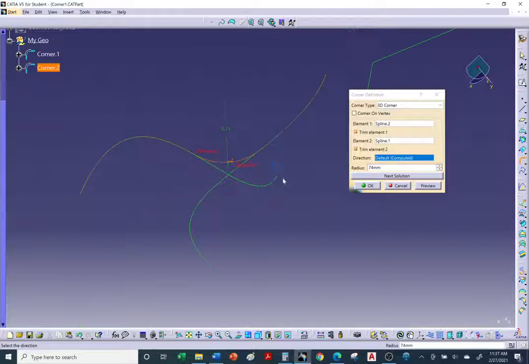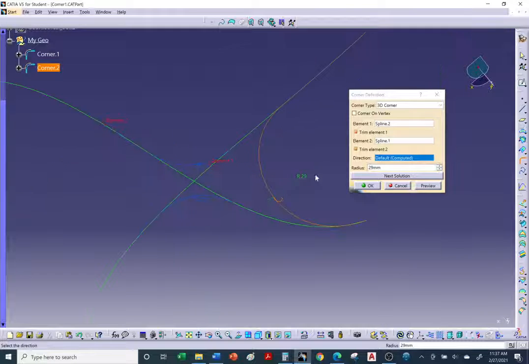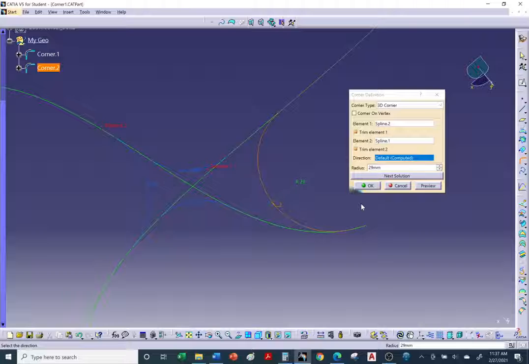Oh, look what happened. It actually added back on this one. All right, so it's trying to do a best fit based on the radius we're giving it. Let's try and get all four. So I'll use a small radius. There it is. So we can have all four. Okay, so here are the four options.